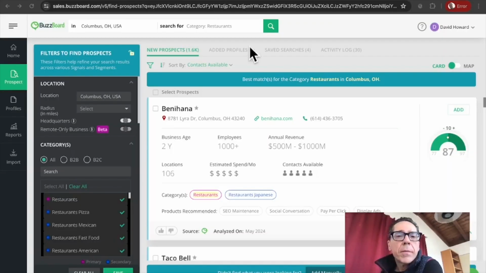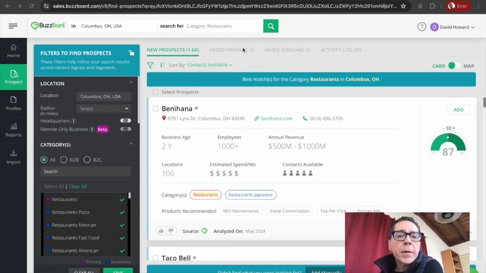Let me turn on the screen. There we go. I've got it queued up here on this other screen. So this is the BuzzBoard Ignite platform. So we tend to have people that are coming in here, they're researching, they're surfacing prospects. That's the first step, and that's what I'll take you through in this video. And then the next step is once they've identified who they want to sell to, then they get into the engagement portion where they're using our generative AI capabilities, drawing on our rich data to build highly customized, bespoke outreach messages to their prospects. As I mentioned, we're going to Columbus, Ohio today, looking at the restaurant category.